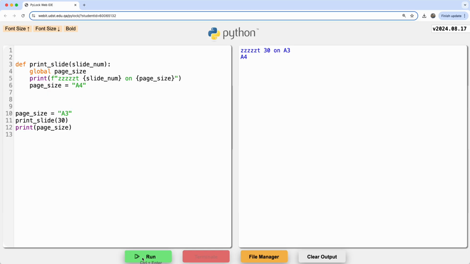Does that make sense? If I print the page, should the page size change? And I think the answer is no. I mean, normally you set the page size, say, please print this on A4. And it should print on A4, and it shouldn't say, oh, now it's A3. It's not called print the slide and then change the size. This is called print slide. Okay? So, in other words, it's not a good design.